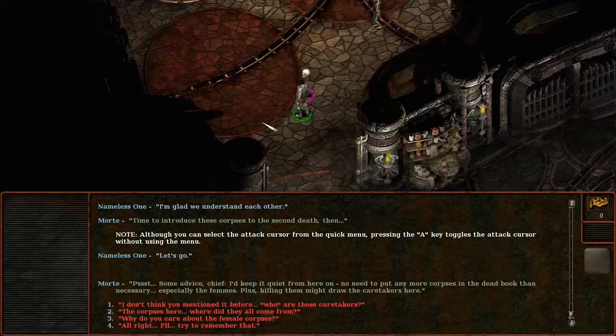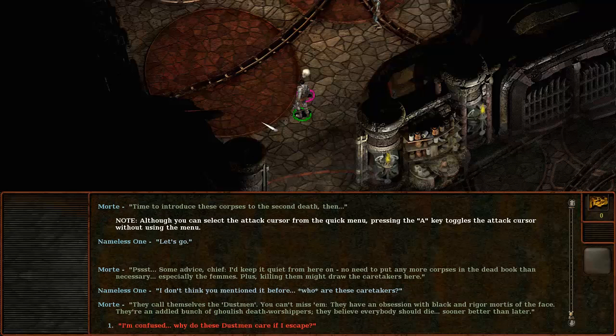Bzzzt, some advice, Chief. I'd keep it quiet from here on. No need to put any of the corpses in the dead book than necessary. Especially the females. Plus killing them might draw the caretakers here. Who the hell are the caretakers? They call themselves the Dustmen. You can't miss them. They have an obsession with black and rigor mortis of the face. They're an odd bunch of ghoulish death worshippers. They believe everyone should die sooner rather than later.